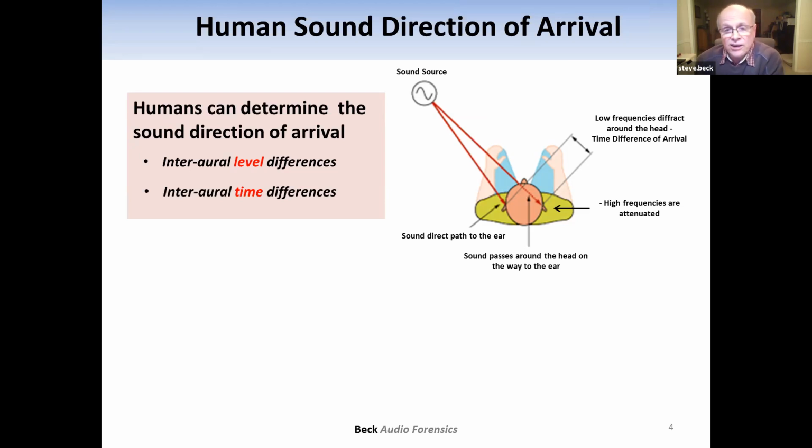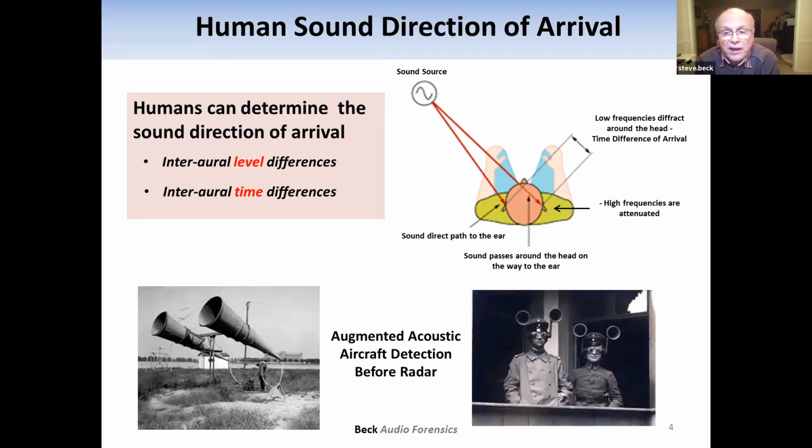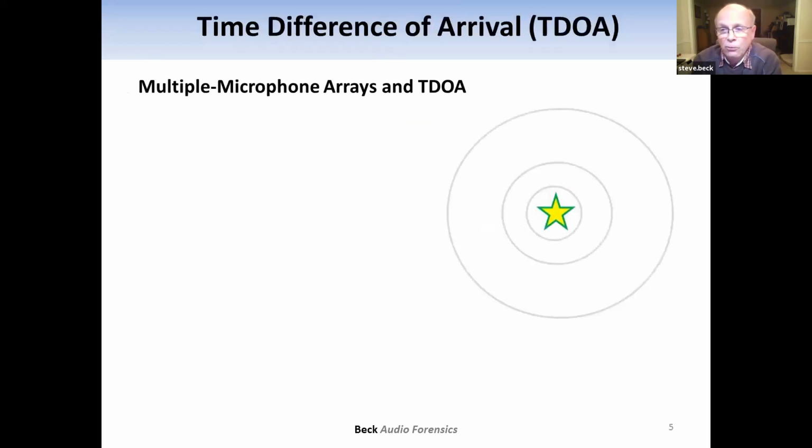So as engineers and scientists, we're always trying to augment or improve our ability to locate a sound. Well, we used to use a lot of mechanical devices, but these days we have more things at our disposal, like arrays of microphones, and we can use the time difference of arrival between those.